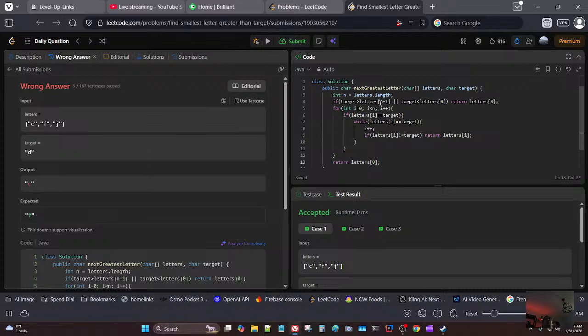Okay, so you want the next biggest one that's bigger than target. Hmm. Okay, so yeah, the reason this code didn't work is because what if target's not in the array? This only works if target's in the array.